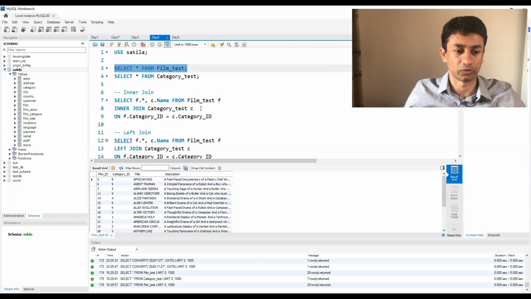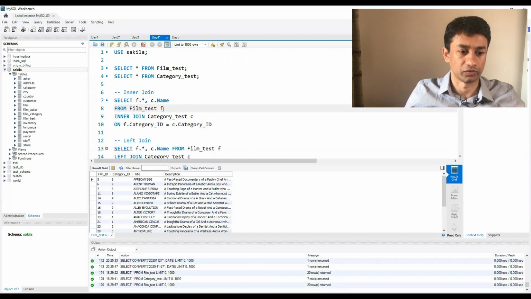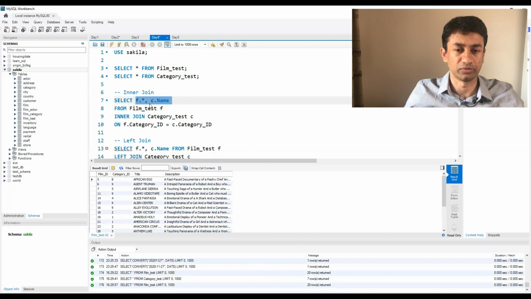In the inner join, this is how the syntax would look. We just give select and the various columns that we need to select from the tables. You are seeing F dot and C dot here. I will shortly explain what it is. They are nothing but the names given to the tables that we are using.